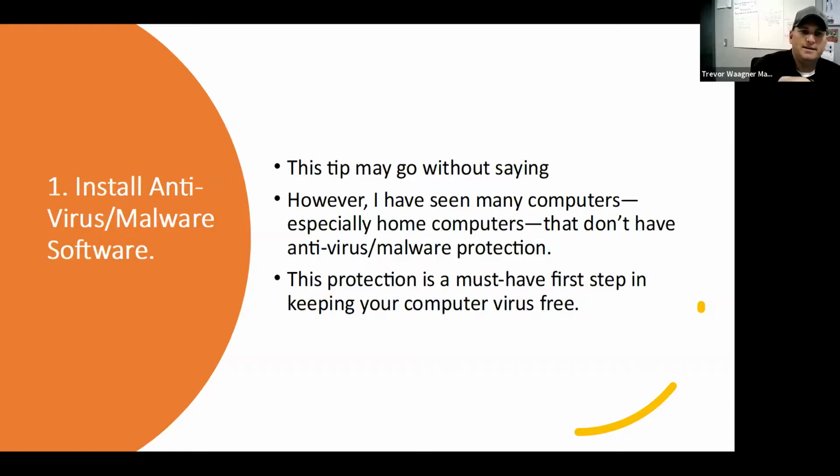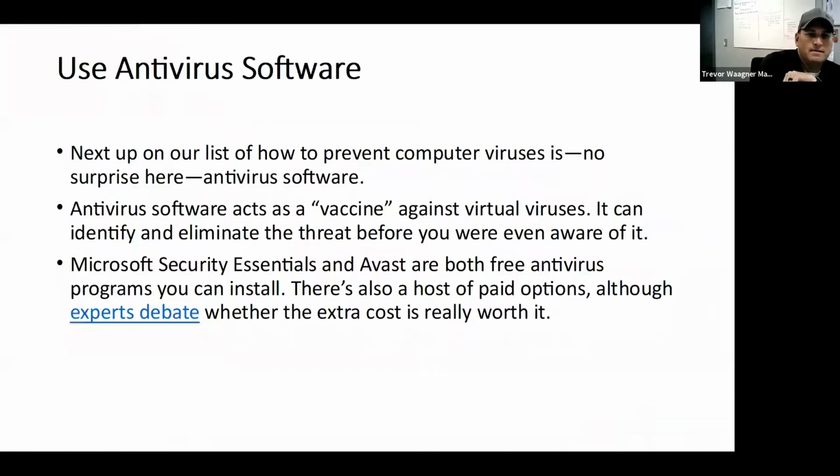So we can go to the next slide, Colin. Antivirus software is a vaccine against virtual viruses. It can identify and eliminate the threat before you're even aware of it. Microsoft Security Essentials and Avast are both free antivirus programs you can install. Sorry, Colin, if Avast is not one that you recommend.